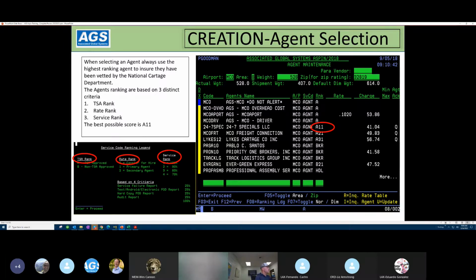The problem with this ranking system that we all kind of agreed on, and why it's not used as much, is it only really captures the bad in an agent, and we don't really have a way to capture the good. Sometimes cartage agents go above and beyond, and they provide exceptional service, and the customer's thrilled and we're thrilled. We need to be able to give them a bonus ranking for that. Right now, service failure is a really negative thing, and we want to be able to put a positive spin.